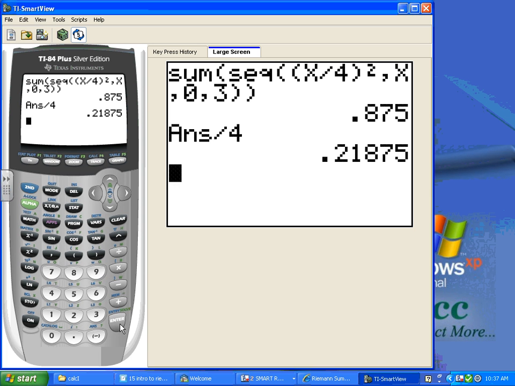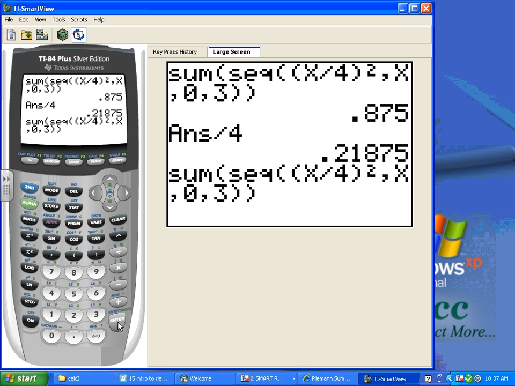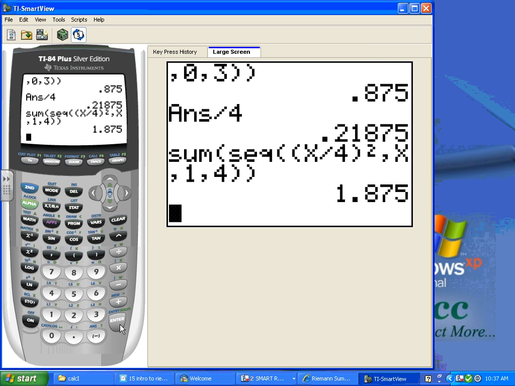Okay, just to show me you really understood this, can you also check the right sum? For the right sum, do a second enter to reproduce the command from the top. Second enter again. Okay, sum of a sequence. From where to where are you going to go on that one? From 1 to 4. And the second enter is very convenient because when you do like 4 rectangles, 20, 30, 500, if you do second enter, you can reproduce your command very easily. Okay, just press enter and then divide this by 4.